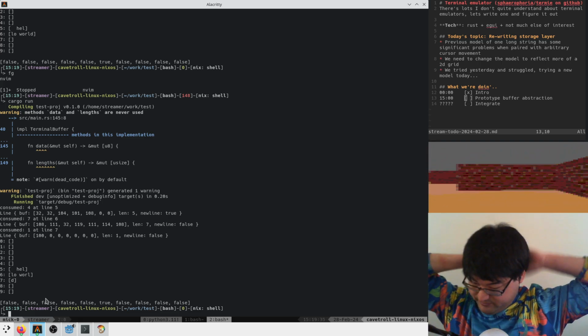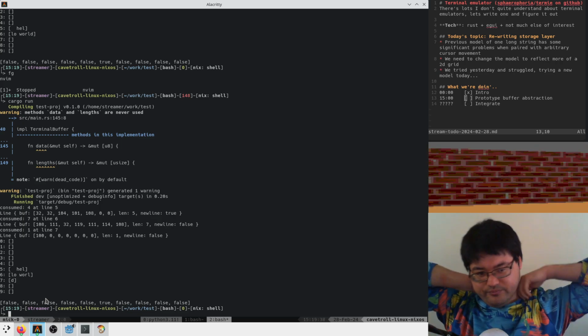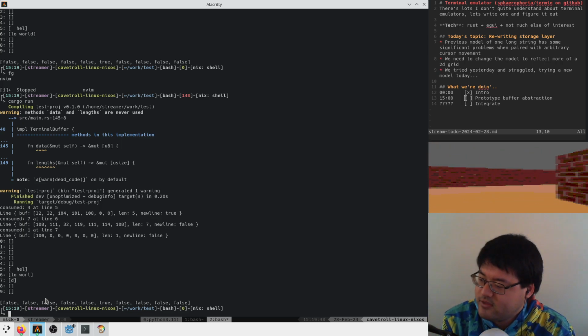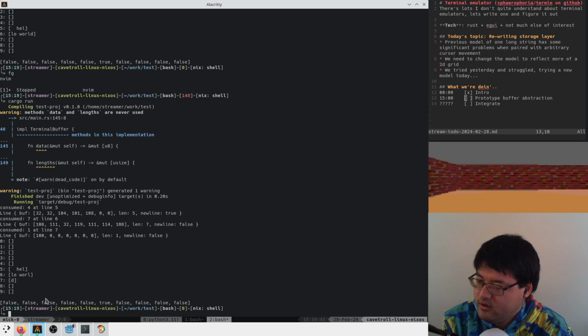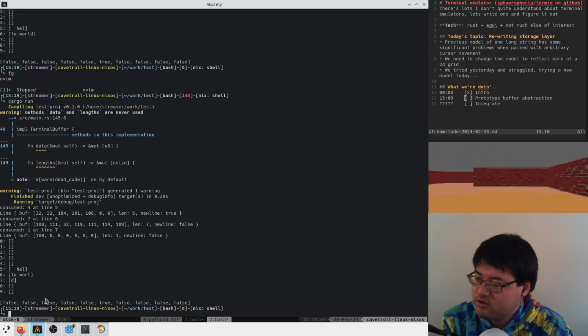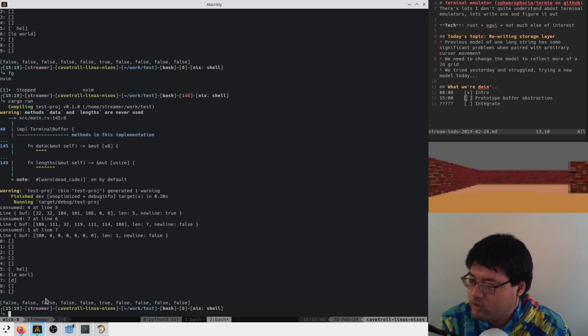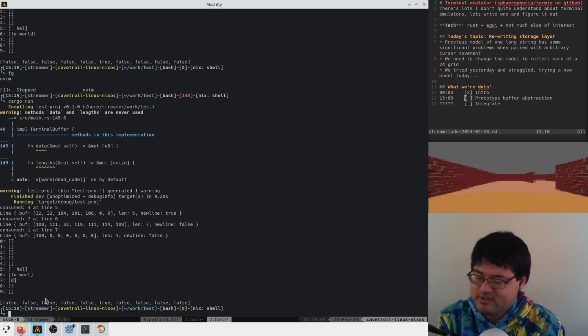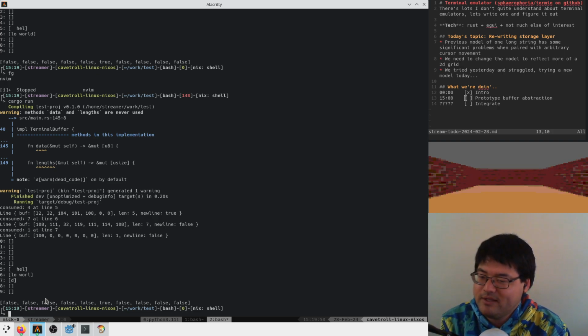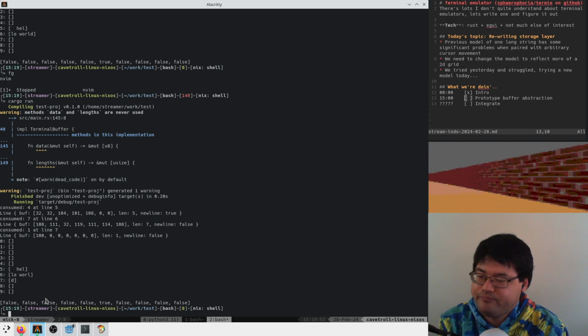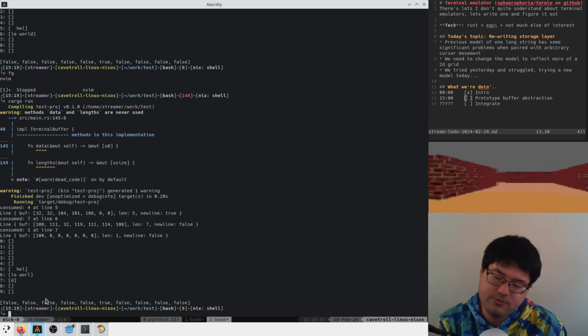Okay. So the other thing that we have to do here is make sure that we handle scroll back. I think that's the last piece here that's kind of sketchy. It's like what happens when we hit the end of the buffer.